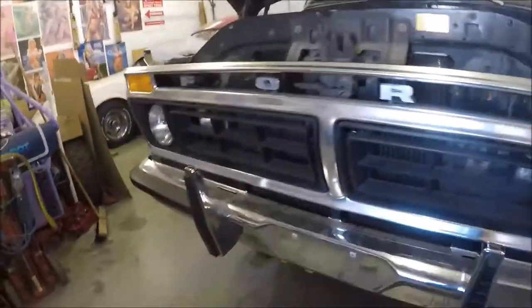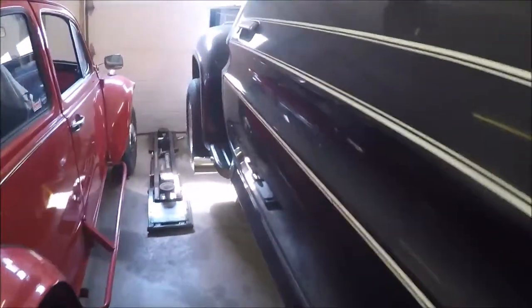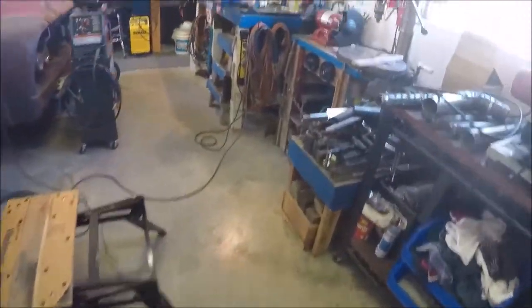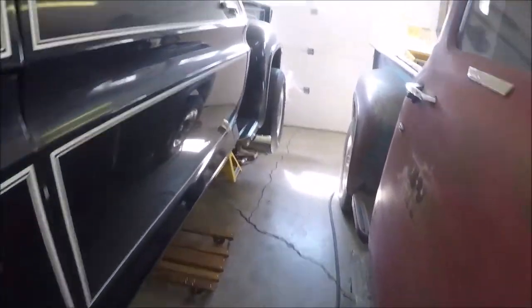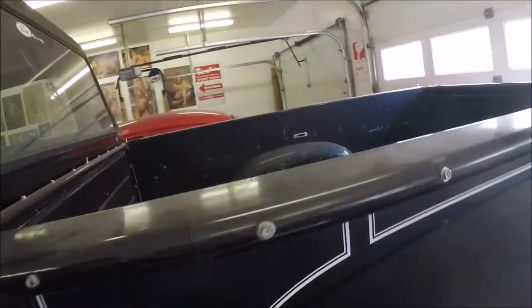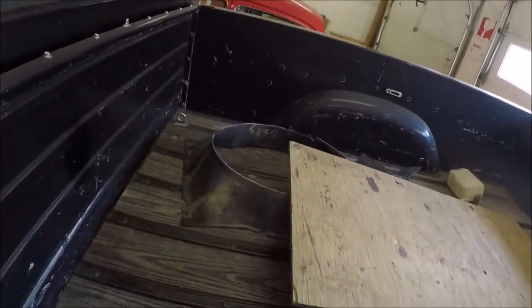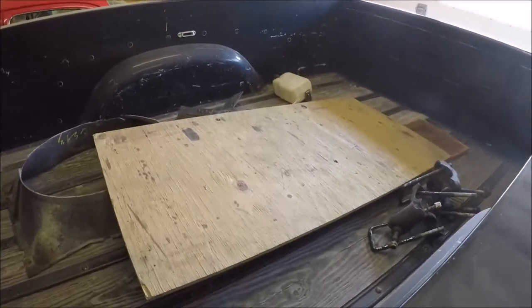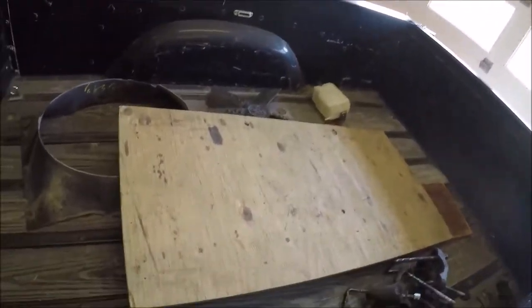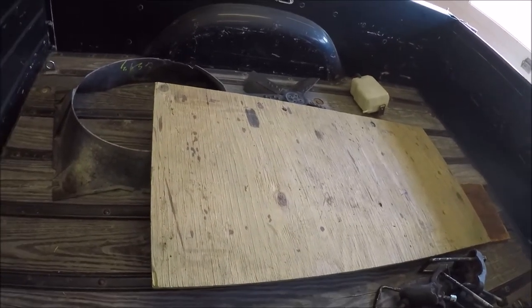So, let's see what's left in the trunk. Ah, geez, I gotta climb over that. I don't think so. We'll go the other way. Okay, there's the puke tank over there. And there's the big shroud that was there before that we don't need anymore. And geez, oh yeah, the fan. The original Boss 302 fan is down there too, so I'll have to find a place to put that.